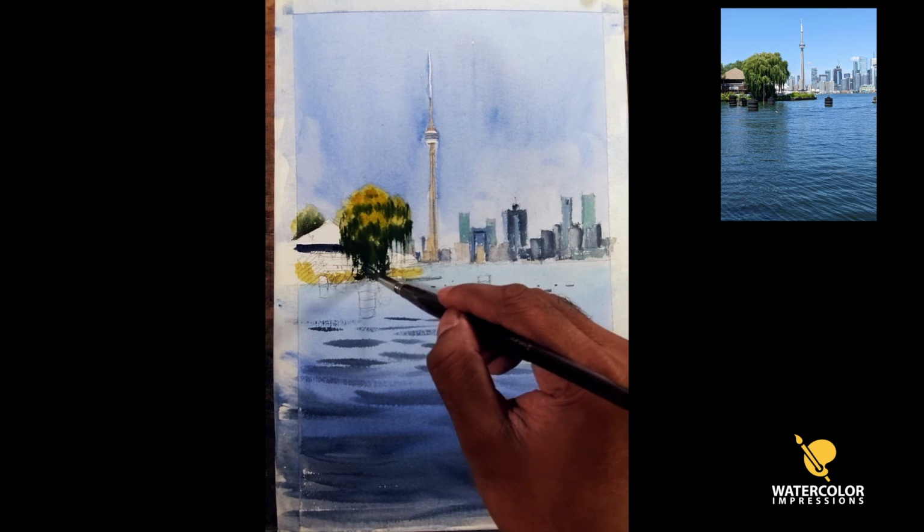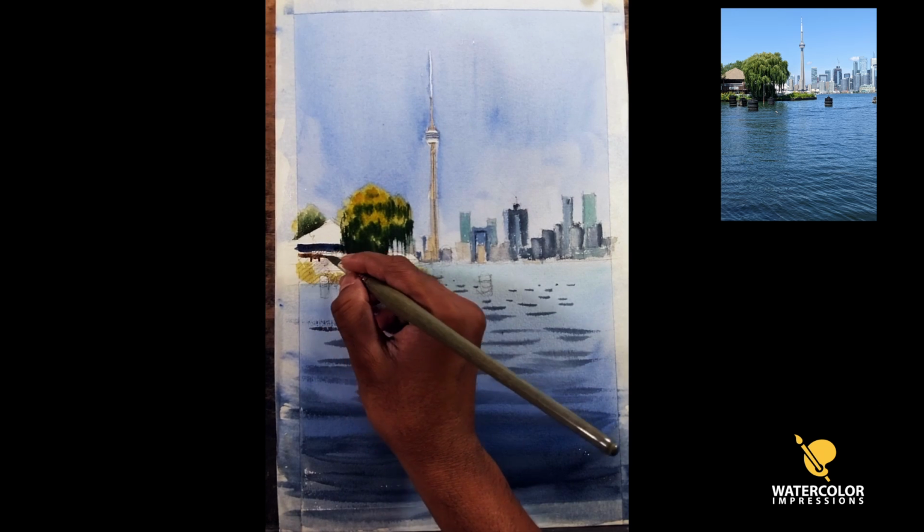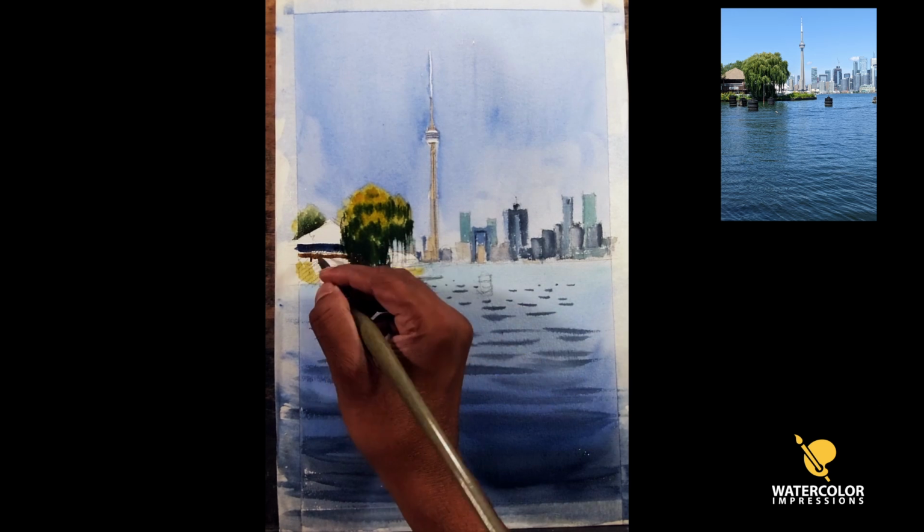There is one thing I hate doing, which is trees. And for some reason, I will make it work in a way that at the end of the day, it should look like a tree. So that's what I'm trying to do.